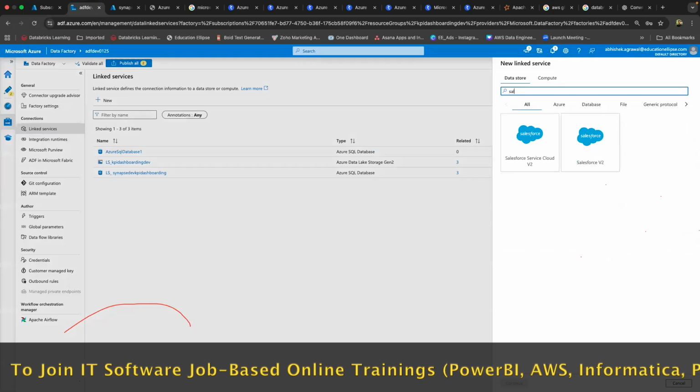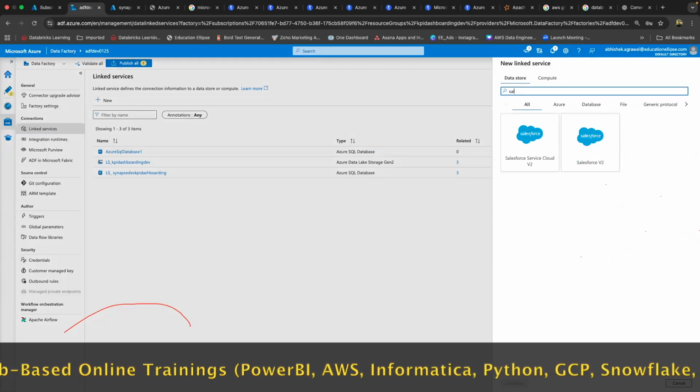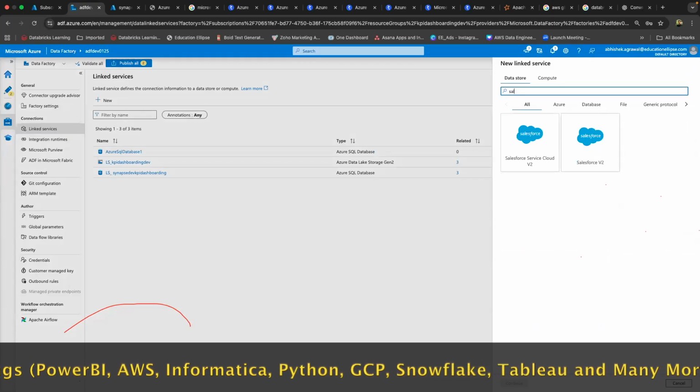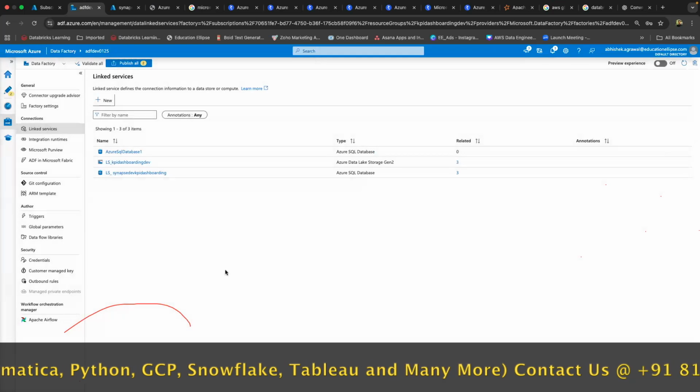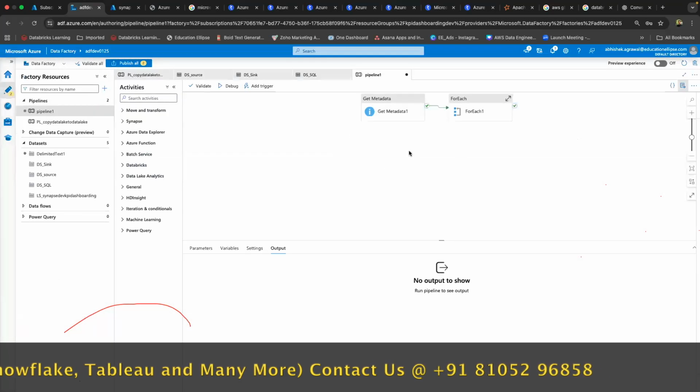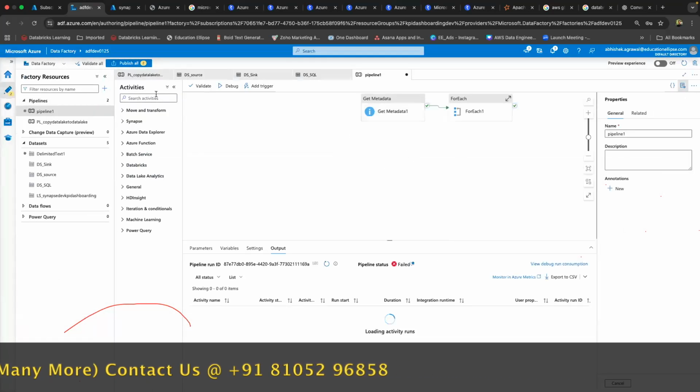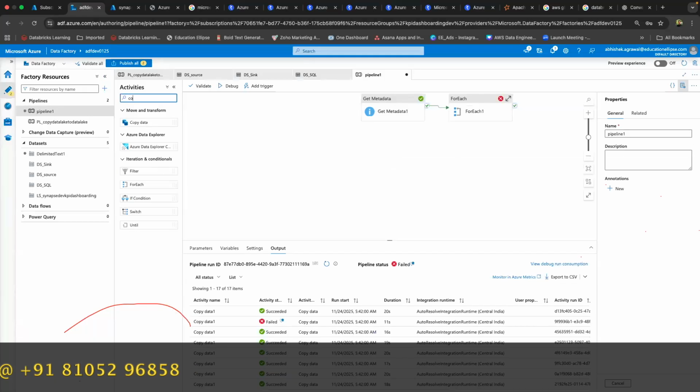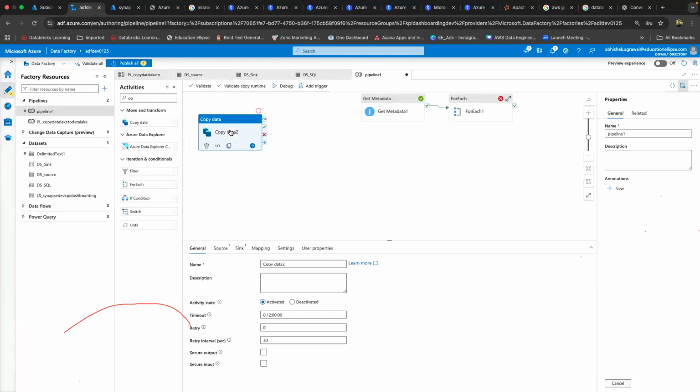able to understand that, hey, in Talend Pro I am using this connector, but here we call it a linked service, right? And then definitely in your Talend Pro there will be some sort of a thing to do copy, right? Definitely. So here we are using a copy data activity, but in your tool there will be something, right?